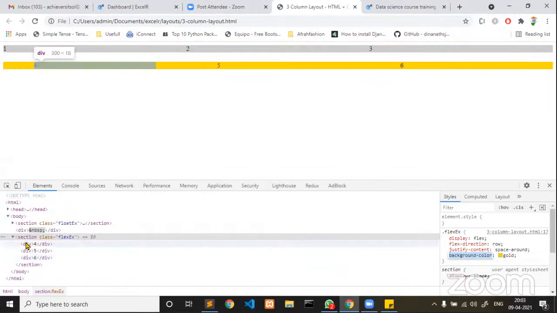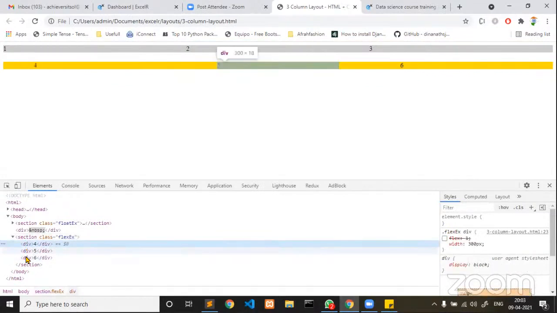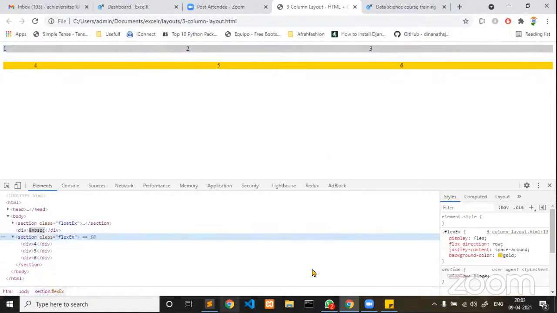In case you want to give space around the element, use space around. You see here, around the 4th element, there is space on the left-hand side and also on the right-hand side. In case I use space between, the element starts from the left, and between the elements the space comes. The 470 pixel extra width is automatically arranged between the elements. This is what justify content controls: the spaces between the elements.